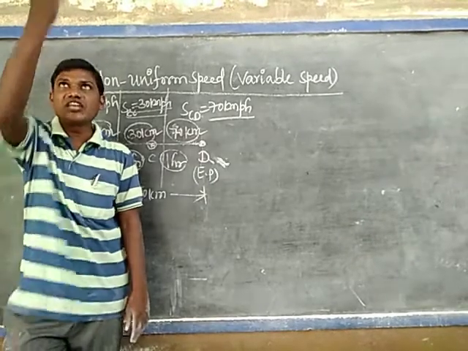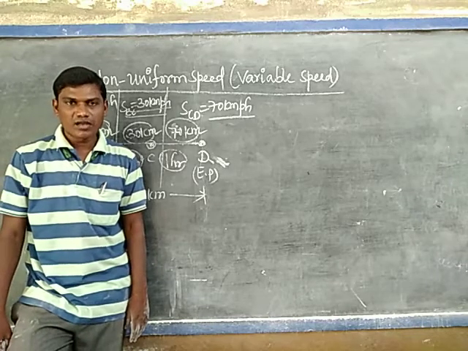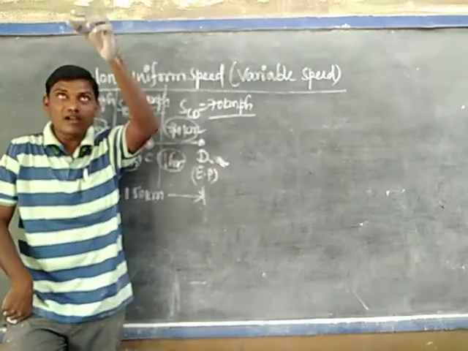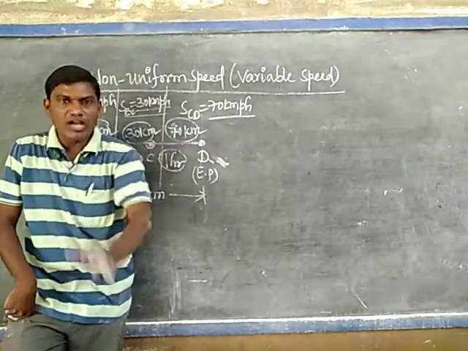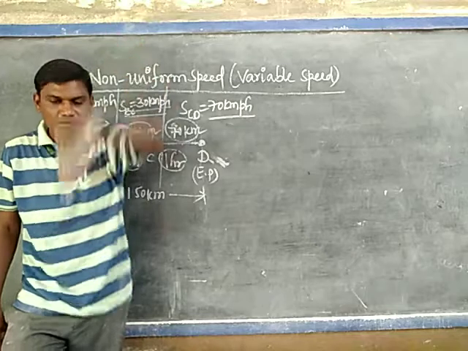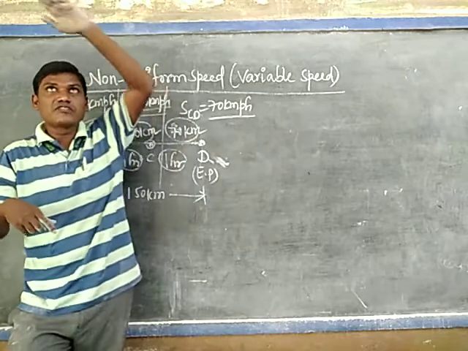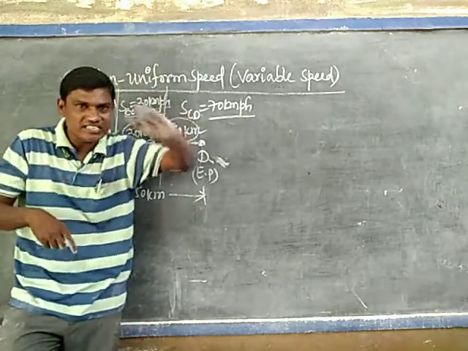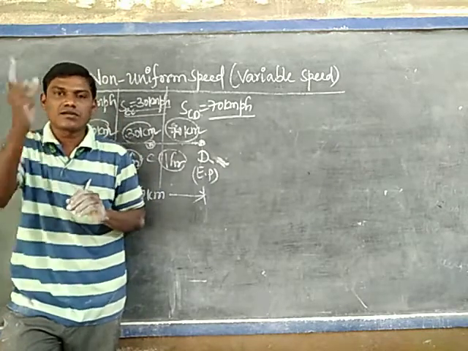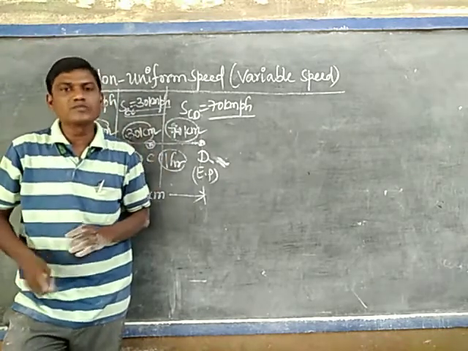In the same way, a leaf falls onto the ground from the tree. Understand or not? A leaf falls freely from a tree onto the ground. It is also non-uniform speed because the leaf will not move with the same speed. It will be due to the wind direction or the wind velocity. So it will move fast or like this, the direction keeps changing and finally it comes down. But actually that belongs to velocity, because directions change. If you do not consider that, it comes under non-uniform speed.